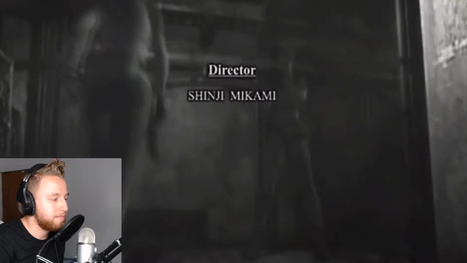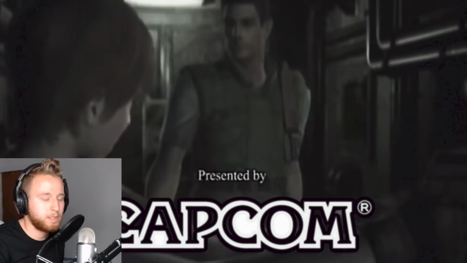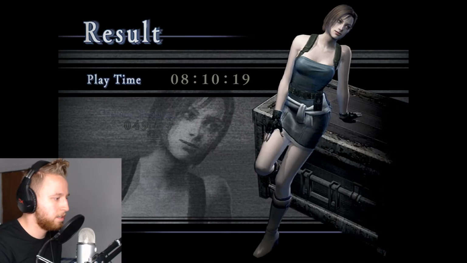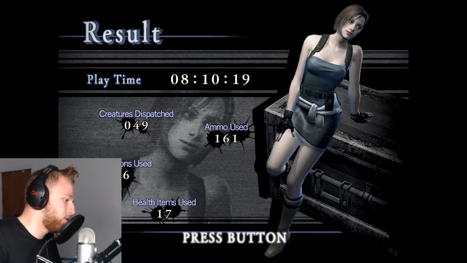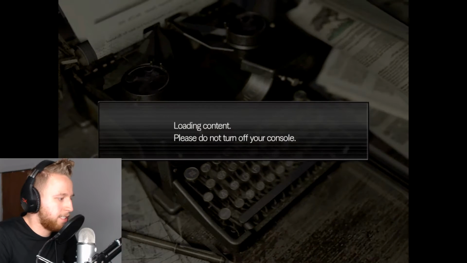So with that being said, it's finally over, and I'm going to see what I unlocked. Probably nothing too great, but whatever, because I just loaded the same file from last time. Jill, you did a fine job. Thank you. 8 hours. You know what I was doing? I was actually just leaving my console on when I was working and doing some other stuff, so that adds up to why my time is so high. Usually I would finish this game in a good 3-4 hours. I would finish it so much faster if I wasn't doing a Let's Play of it. So we killed 49 enemies, 161 MLU, 6 ink ribbons, and 17 health items. Good. And that's all there is.